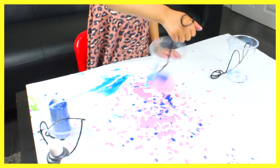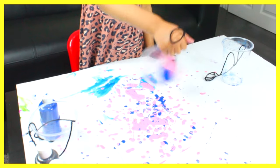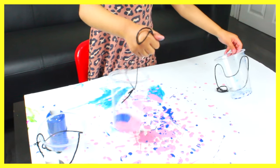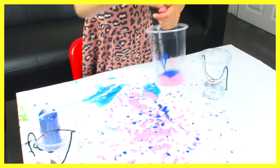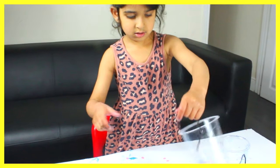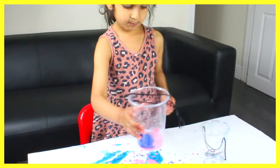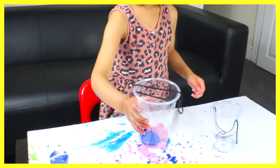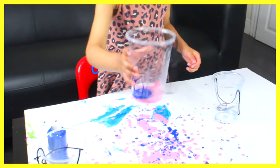All mixing together. We only used one cup, didn't we? This one is the mix with grey and pink and blue. So you mixed all the three colours in one cup? Yeah. Is it fun? Oh, you're making a design now.